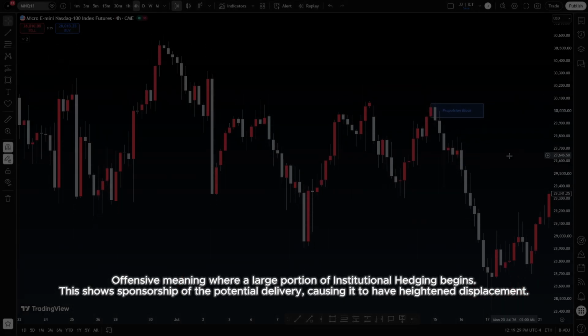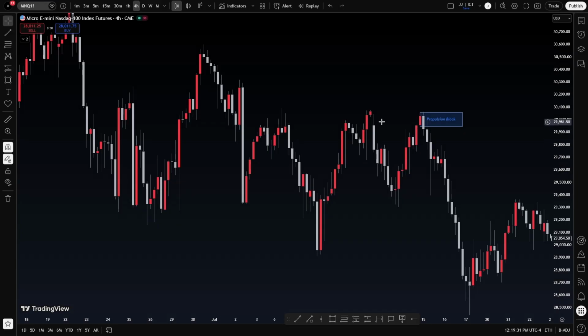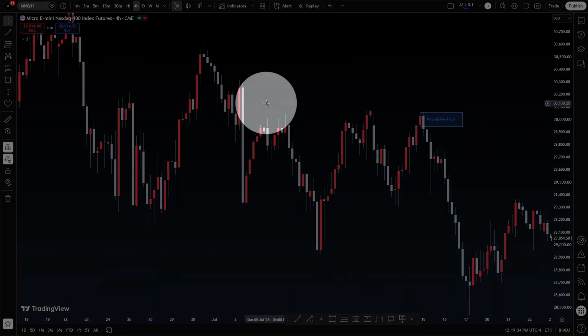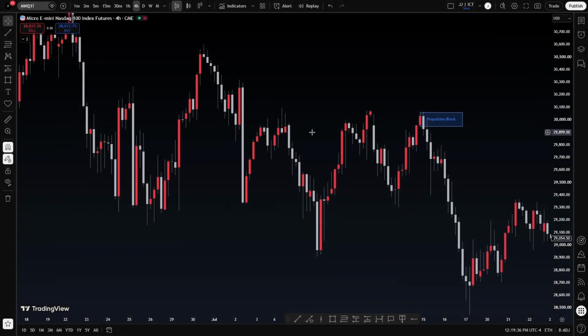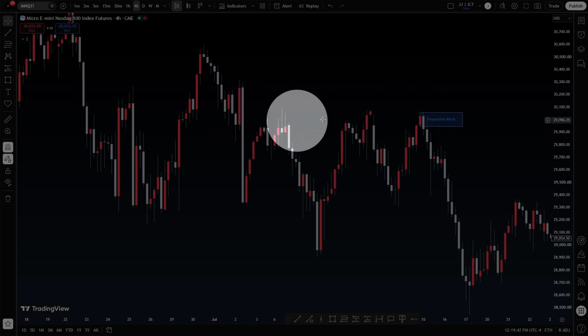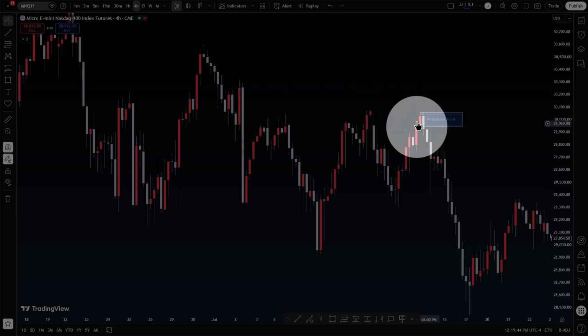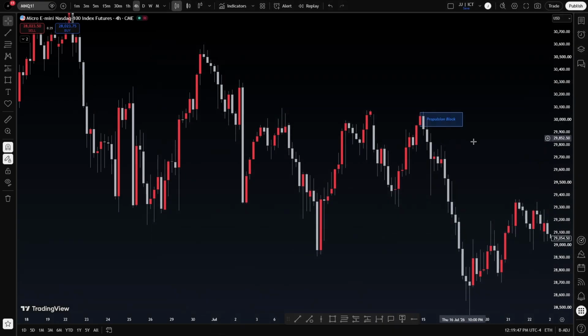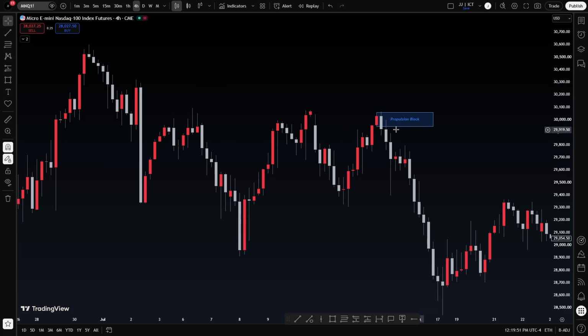I'm not going to go over everything that happened here, but there are confluences for price to go down in this area here. And matter of fact, I was looking at this candle here and I was seeing price respect, and I thought, okay, maybe this is the propulsion block and this might be an order block actually. But whatever, we're just going to consider it a propulsion block for now, just from what we've seen right here. So that would be your offensive array because it's the first array that's referenced, respected, and then has that movement away from it. Okay, so how is this useful?